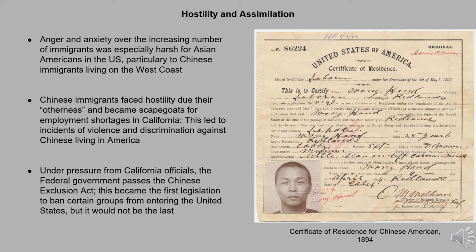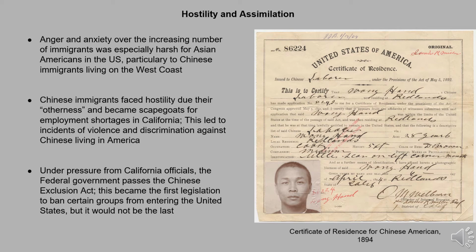And their discrimination was based not just on the fact that they looked different and dressed different and acted different, although that was part of it. It made them easy to single out that way. But a lot of the discrimination that they faced was the result of a shortage of jobs in that part of the country. In fact, you'll see everywhere in the United States that the issue of jobs and the demand for jobs will be a huge motivating factor for anti-immigrant sentiment during this time period.